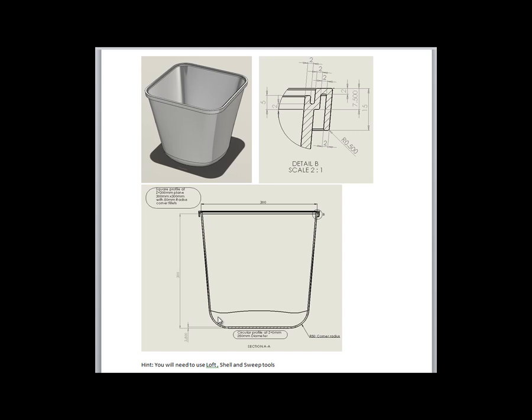So to do that, we've got to go from a circle to a square, which would suggest a lofted tool. Hollow it out so that it's constant wall thickness using the shell tool, and then use the sweep tool to drive this lip profile all the way around the rim at the top. There are radii, so a 50mm blend radius around the bottom and around the corners of the square as well.